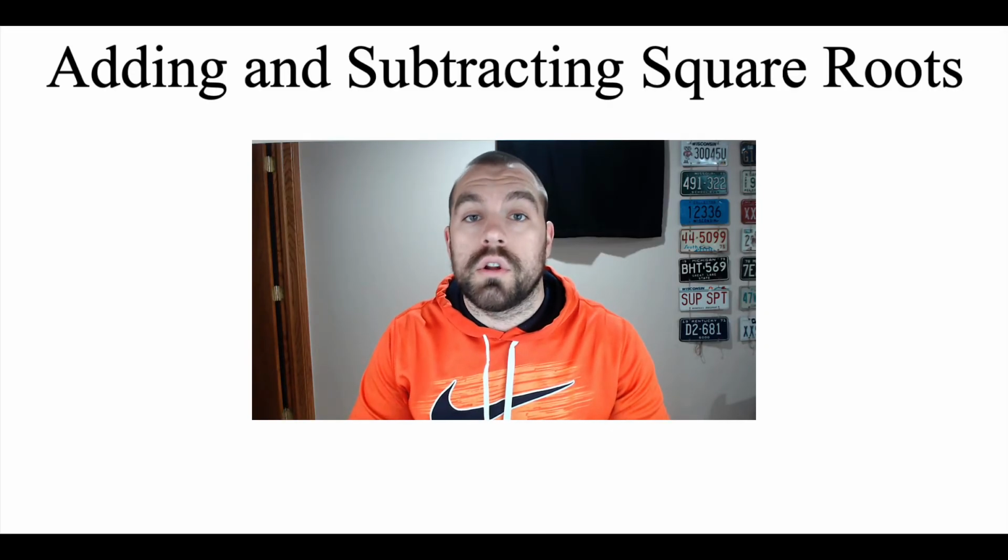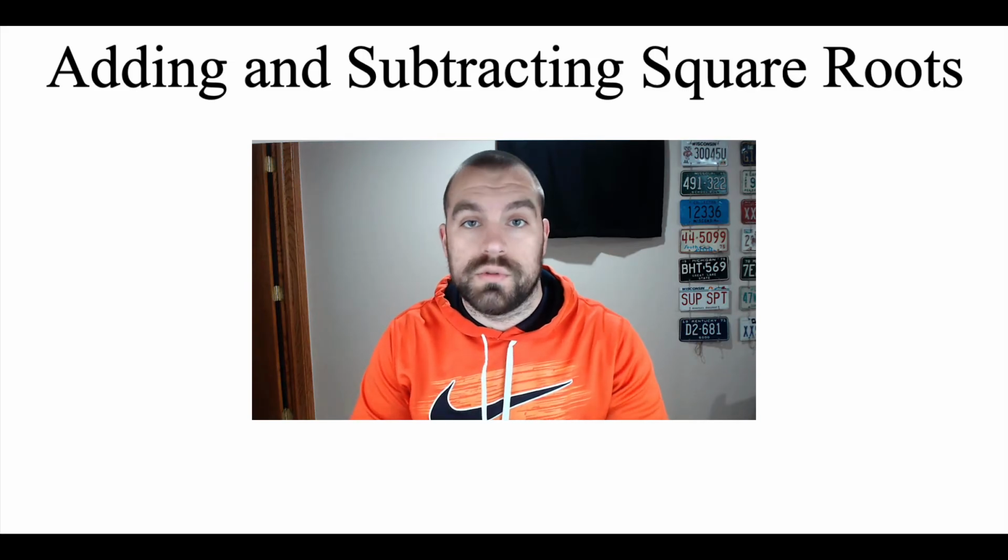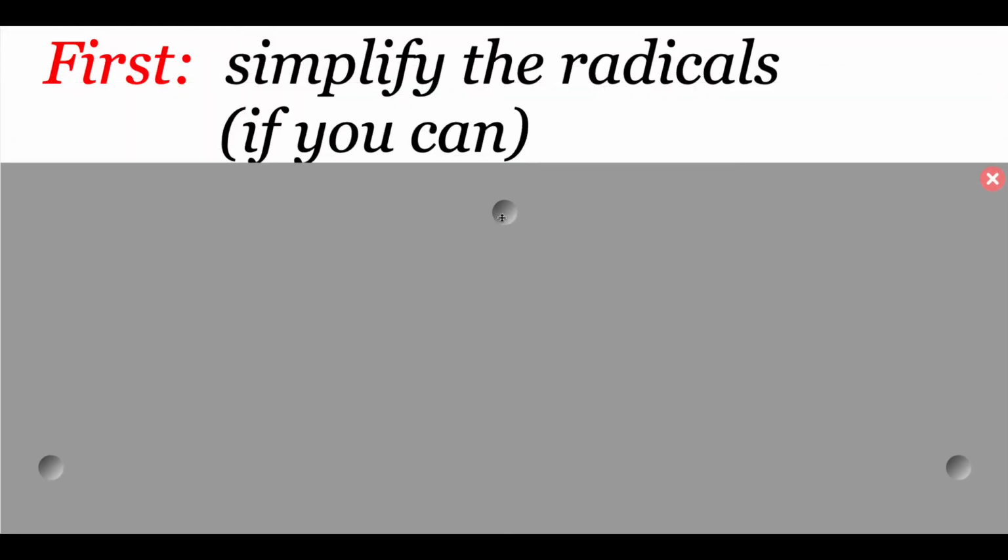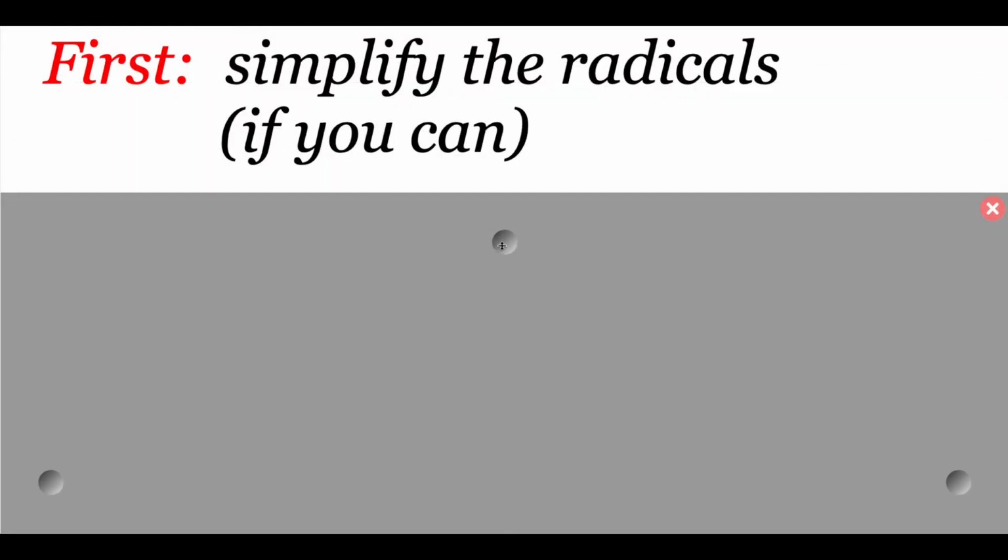In this video, we're going to look at adding and subtracting square roots. Now, when we're adding and subtracting radicals, there's one big rule that we have to follow. And this isn't the rule, but it's going to help us with the rule. The first thing we want to do if we've got addition or subtraction happening with radicals is we always want to simplify down those square roots if we're able to, because that's going to help us with the rule once we actually get to it.